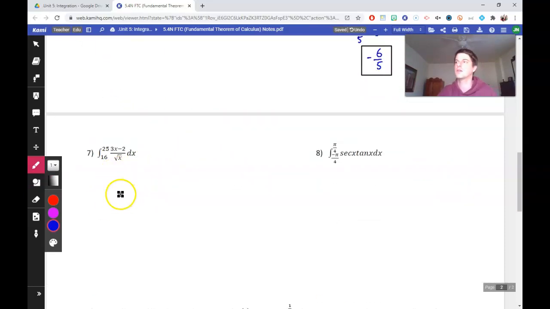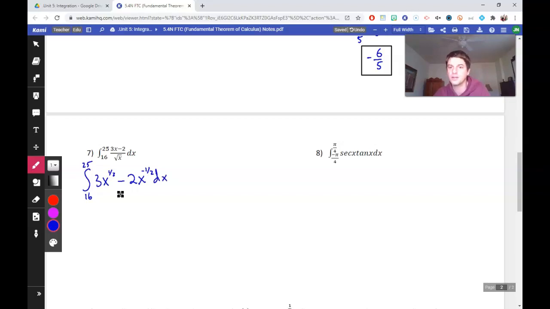All right, 2 more to do here. This one, I know it's a little messy. My mind started going to U substitution, but I thought, no, let's just simplify this integral first, okay? So I'm going to take this, think of that as x to the 1/2. And when you divide, remember you are subtracting the exponents. So it's really going to be, we still want to evaluate it from 16 to 25, right? Excuse me. But it's going to be 3x to the 1/2, because to the 1 power minus 1/2 is 1/2, minus 2x to the -1/2, because x to the 0 minus 1/2 is -1/2, dx.